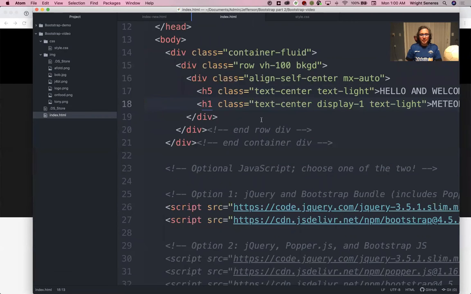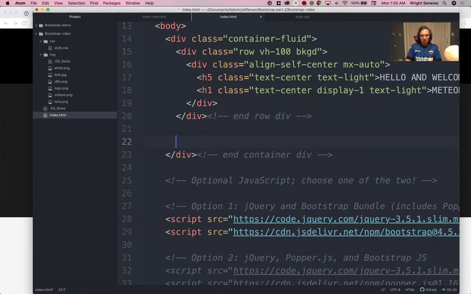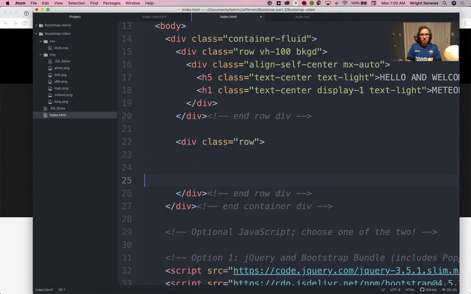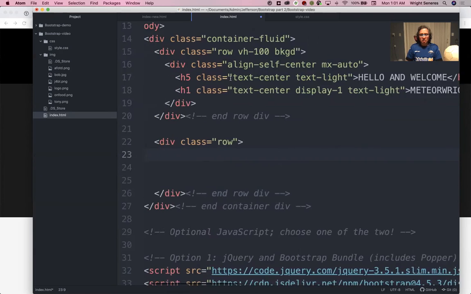So in our code here, I'm going to do a new row. Good idea to give myself a note so I know which is the end of this row div. Give myself a little room. And then I'm basically going to do the same thing as I did for the text here.